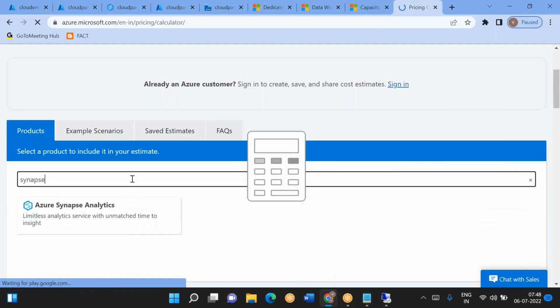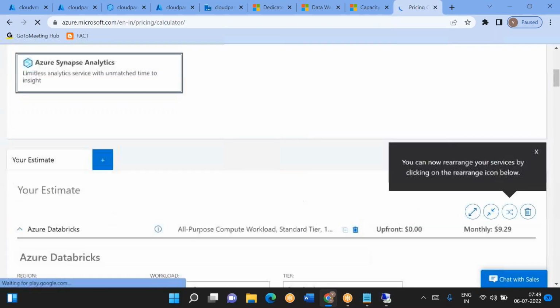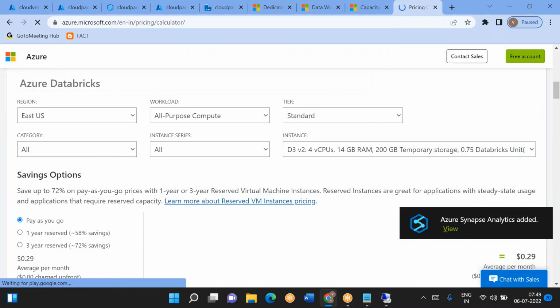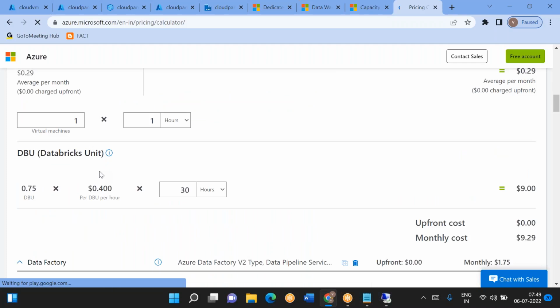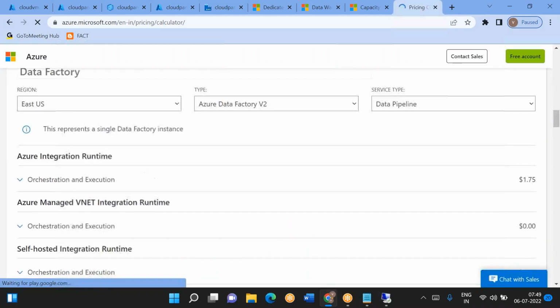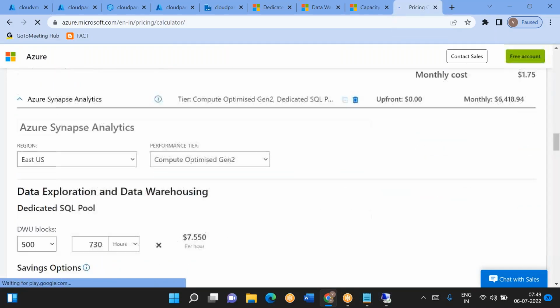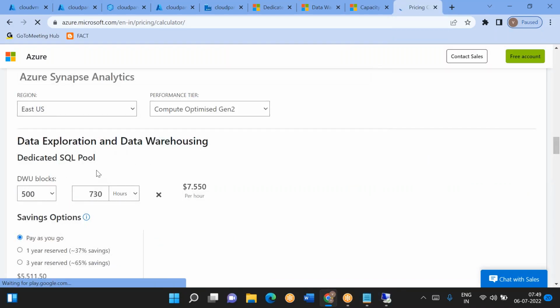Okay, you can see here. So this is basically Synapse. See, these are the data warehouse units.